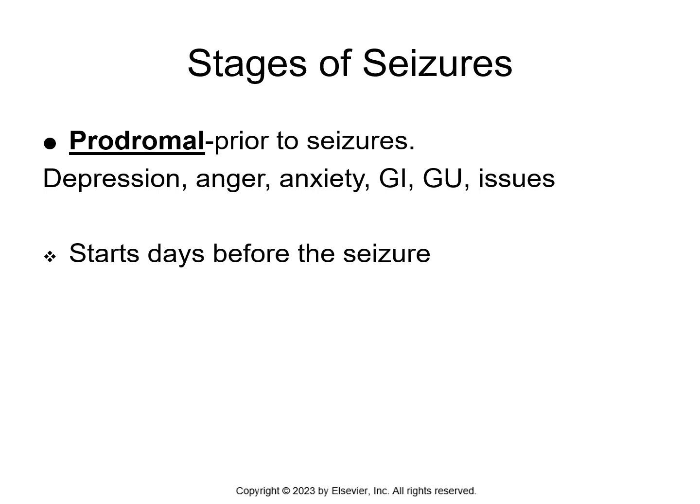Now, not everybody has the prodromal stage prior to a seizure, but some do. So when you're assessing seizure history from someone that has a history of seizures, you're going to ask them, do you have any signs or symptoms or anything that happens? Do you have any mood swings, anything like that prior to your seizure that you've noted or your loved one has noted? So something to definitely find out.